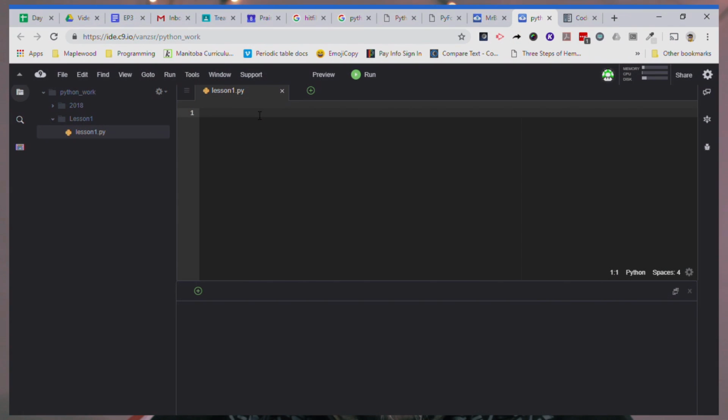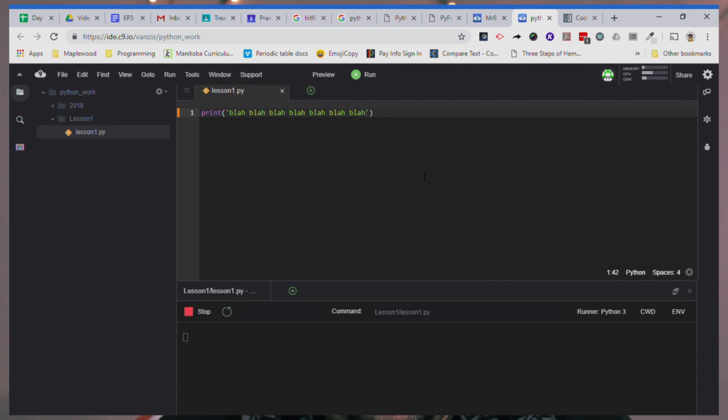So the print function, as before, is just print and a set of brackets, and then inside of quotation marks, which can be single or double quotation marks, you can write whatever you want. So, blah. And then once again, we can just save this file. So we save the file, and then we run the file, and we should get the output in the terminal of what we told our program to print, just blah blah blah.